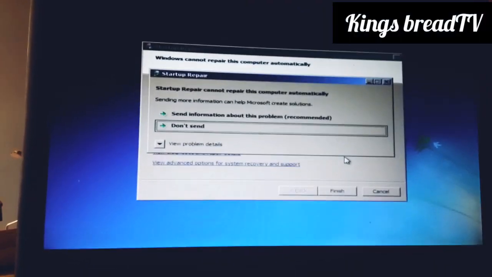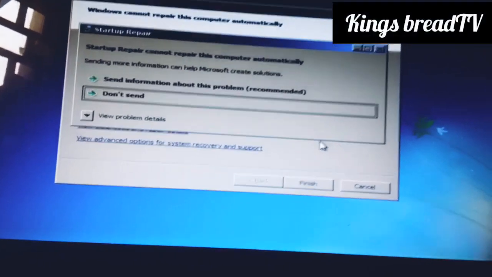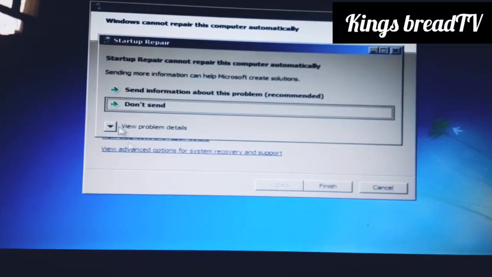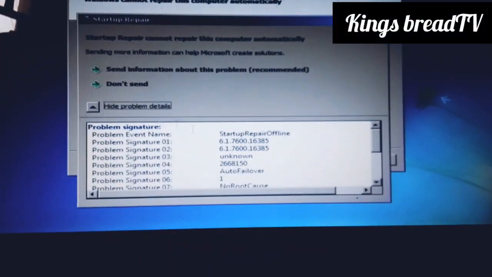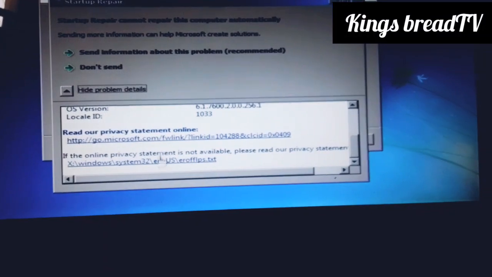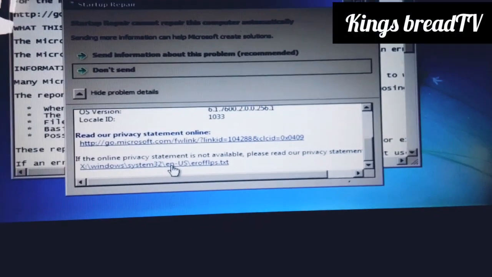All right. As you can see now, it has come up with this. So yours also should be like this. If you follow me carefully, you definitely get it. What you ought to do is come to view problems, and when you get there, scroll down to the last and go to Windows system, which is this, and it brings this up for you.